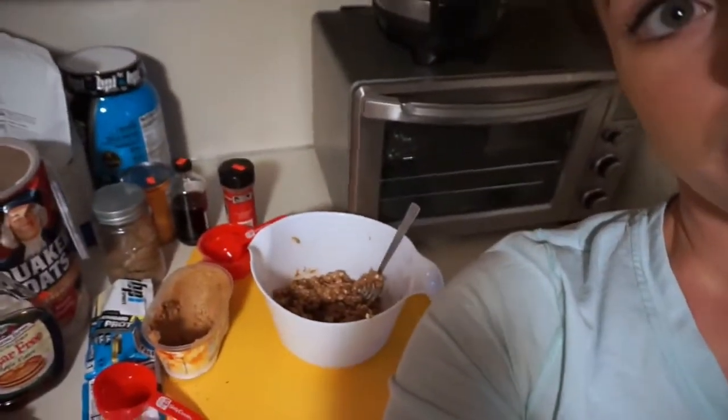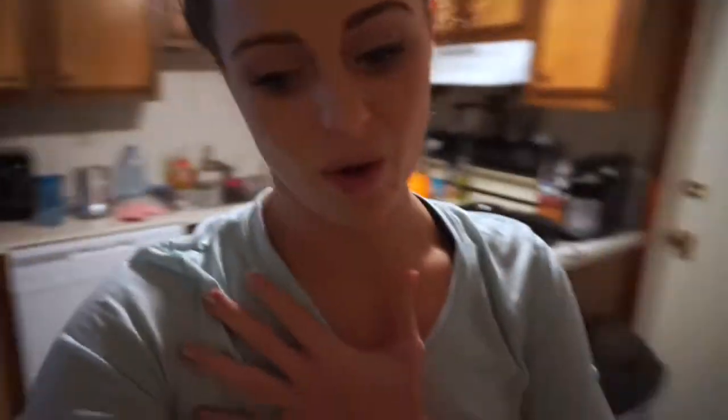And then this is kind of like the fun part. You're going to get a little messy here. You're going to want to use your hand and roll the mixture into little balls once you feel like you've gotten a pretty thick mixture and everything is combined. So that's what we're going to be doing right now.